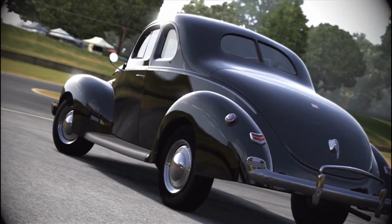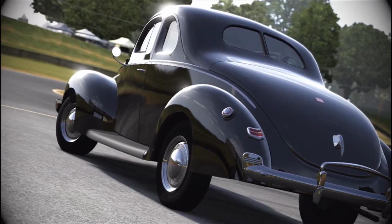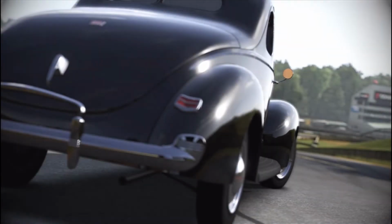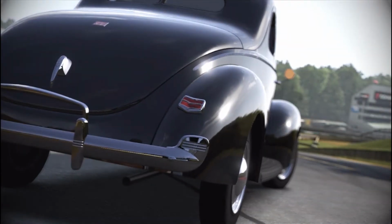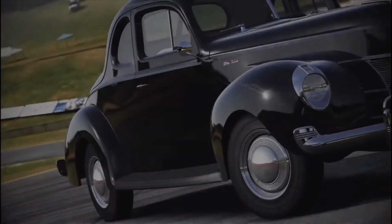Now, this is definitely a luxury Ford. It's a lot different from the Beetle that was also added in this DLC package. That was the cheap and cheerful car. This is more of the car for the hierarchy. I mean, it's called a deluxe coupe. Come on. How much more fancy do you want to get?